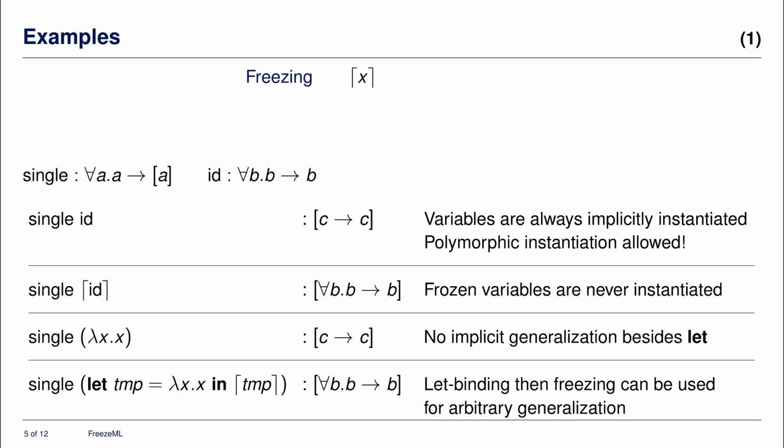Now writing such a let binding every time you want to generalize something is rather verbose, but in fact this generalization trick works for any term that you want to generalize. And that's why we added it as an operator. So $ is the generalization operator. But it's actually just syntactic sugar for a let binding that then freezes the result, just as we just did. And don't get confused here, our $ operator has nothing to do with Haskell's $ operator.